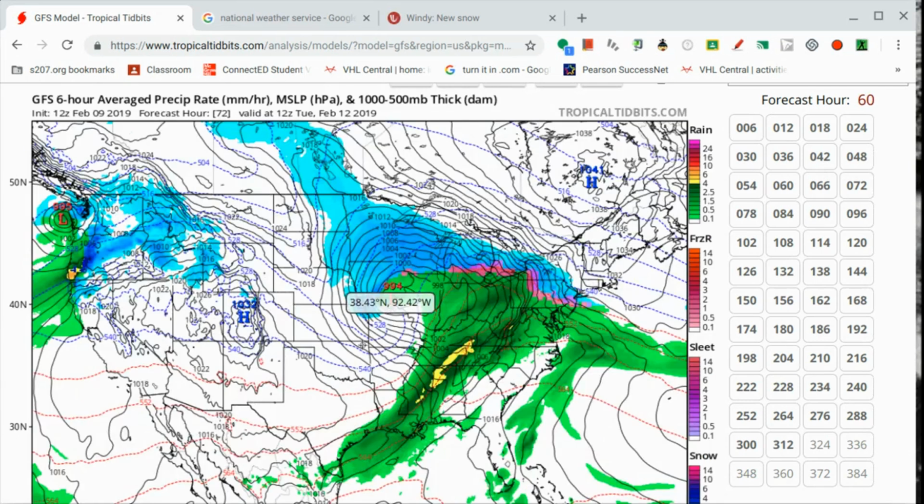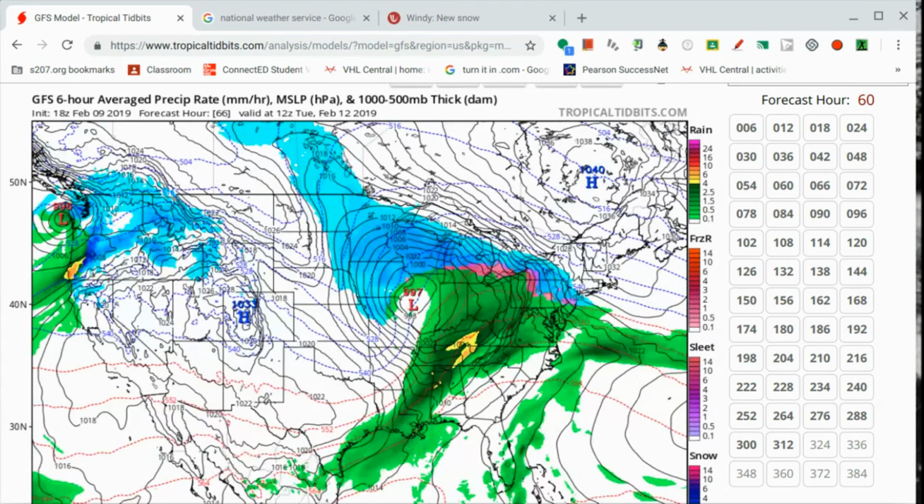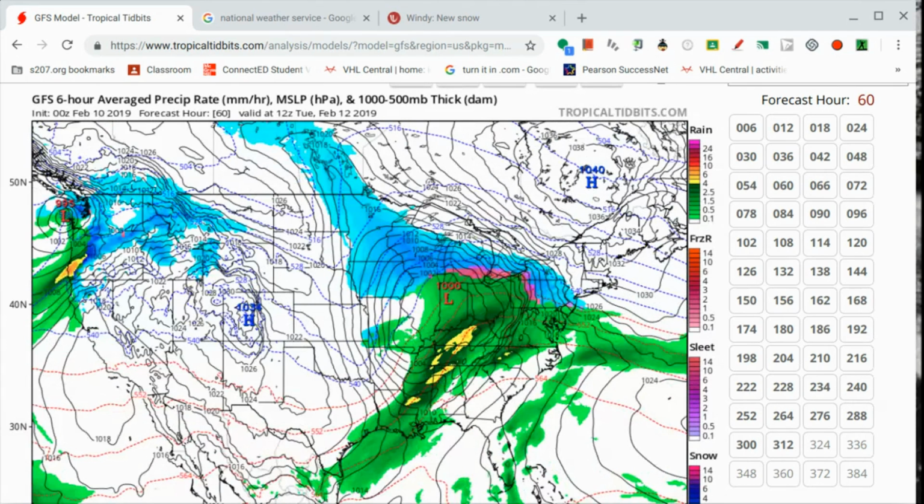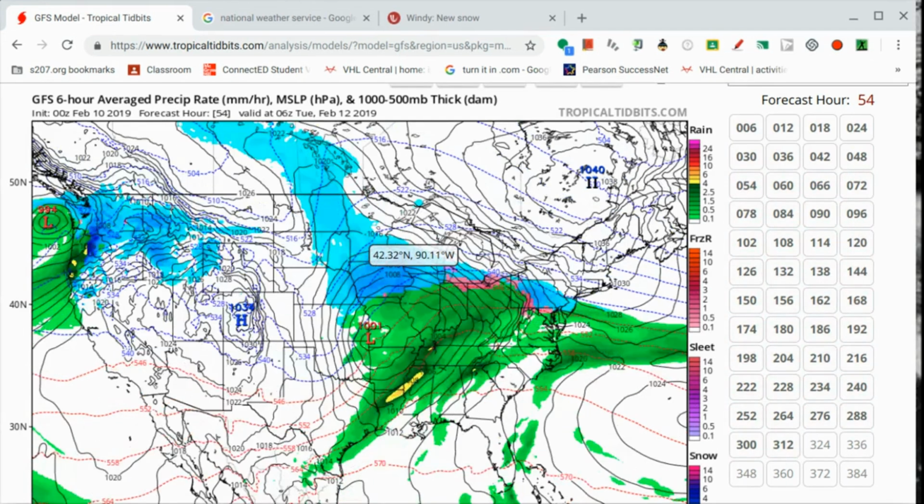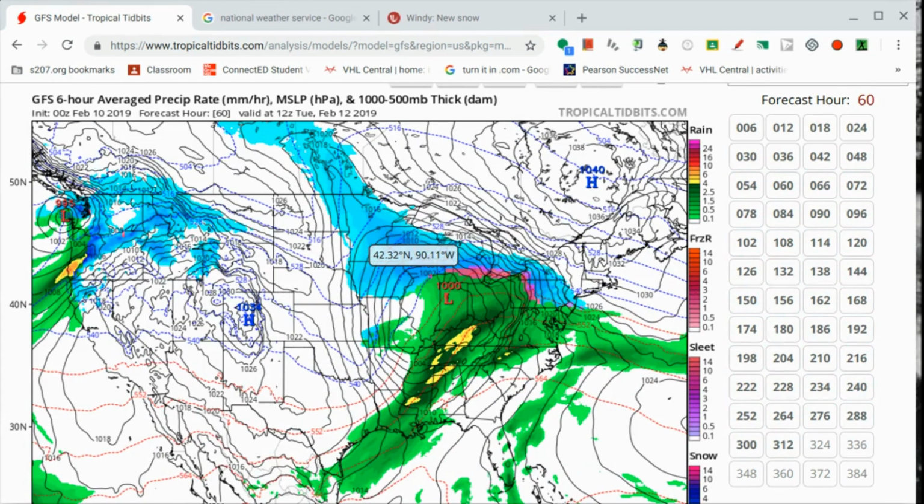As you can see, this was a previous model run. This was even the previous one. I'm just going down through them. You can see it's much further to the south now. So this probably matters mainly for the areas that are within 100 miles of this right now. So cities like Detroit, Milwaukee, Chicago, Davenport, Iowa, the Quad Cities, Indianapolis, Columbus, Ohio, Cincinnati, most likely at this point going to be all rain, and that's not likely to change.